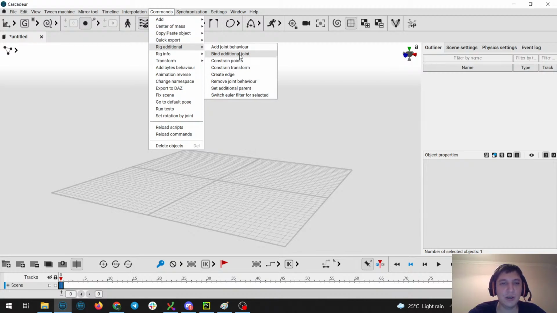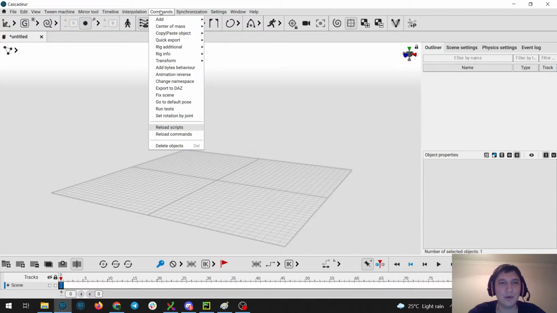Well, we don't see it yet, and okay, I'll tell you the truth, although it is a sad truth, but it should appear if we press reload commands, but it doesn't appear.